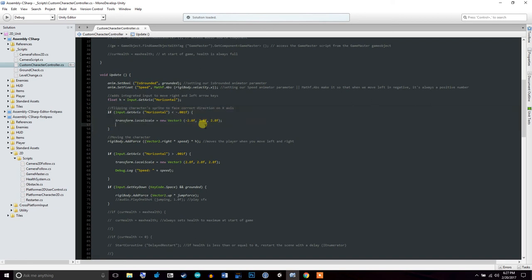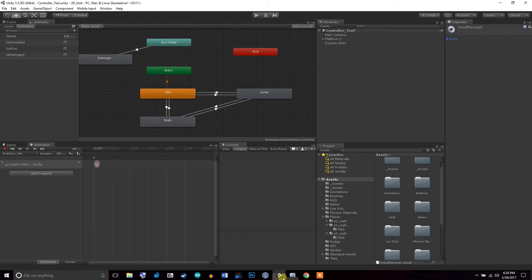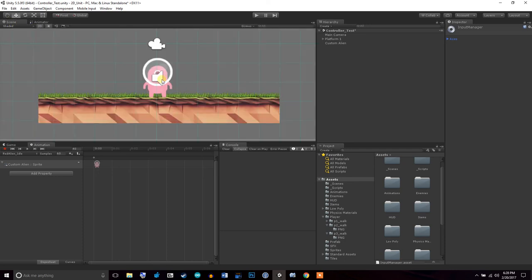Now, please pay attention to what I'm going to say. So this number right here, 2.8, is the scale of my character when I made this in the scene that we did in class. However, the scaling should be different now because I just plopped in a new alien, the red one, and the scale's not going to be the same. So this is what you need in order to fix this.